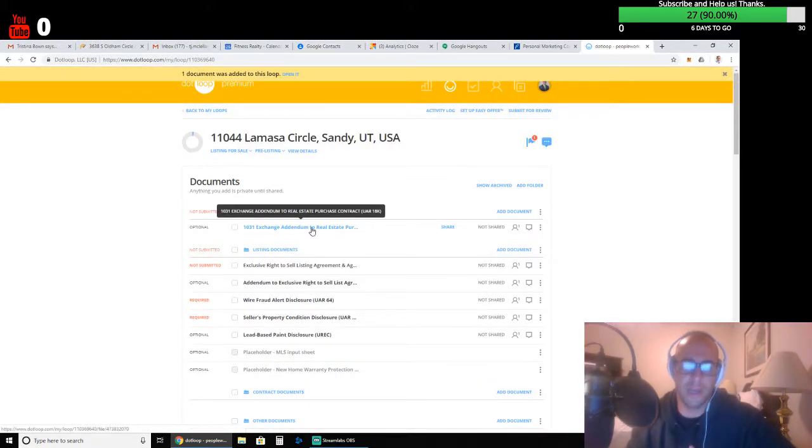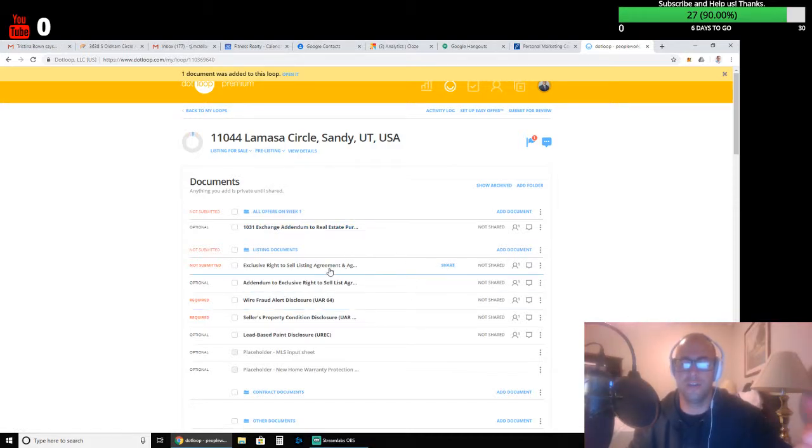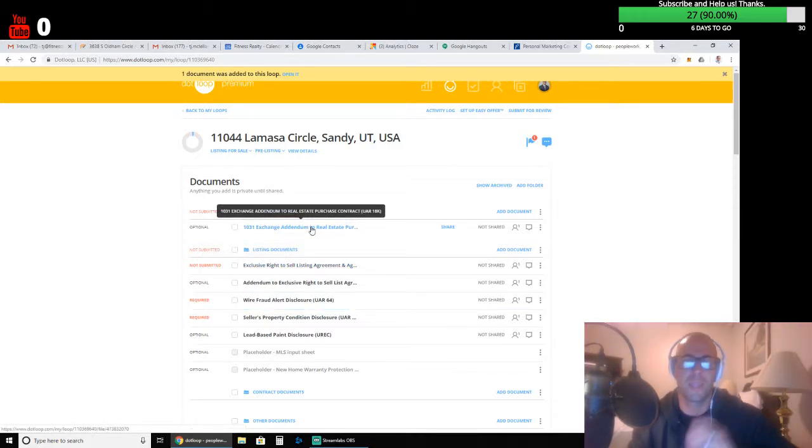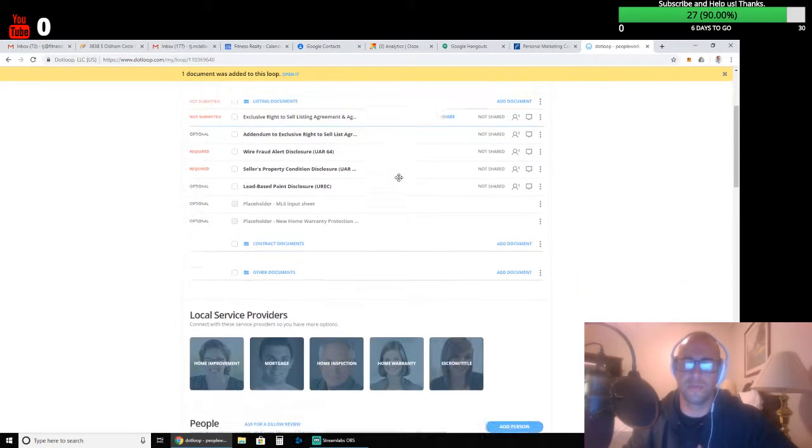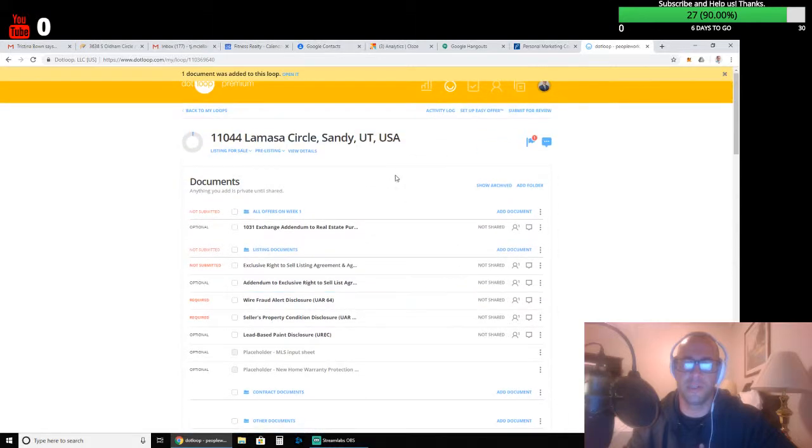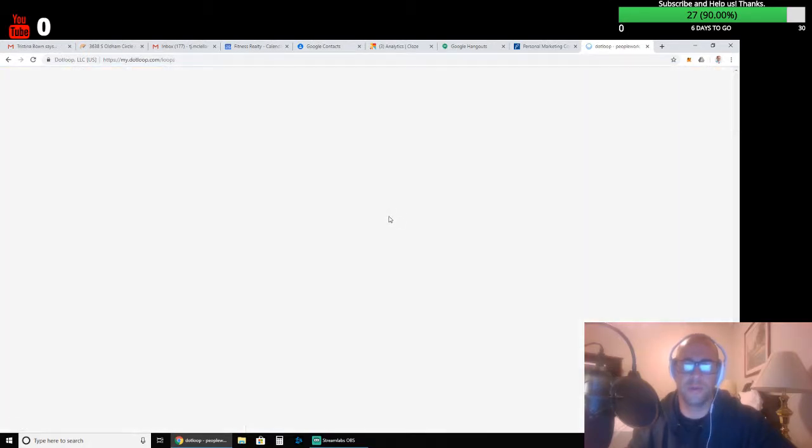Okay, now you can see we have a document here to work with. So we could do the same things that we just did on the other document, and we could go in here, add signatures, add initials, get all the address correctly, everything loaded on that document, and then we could share it with whoever we needed to. So you can see it's super easy, right? This is really, really easy for anybody to use. All right, let's run a buyer's template really quick so you can just see what that looks like.